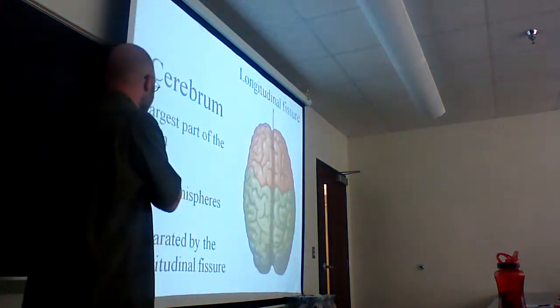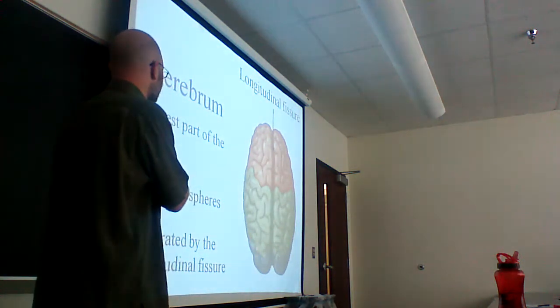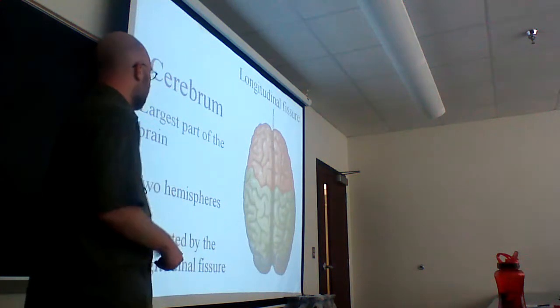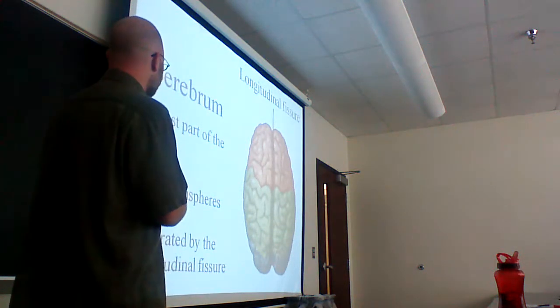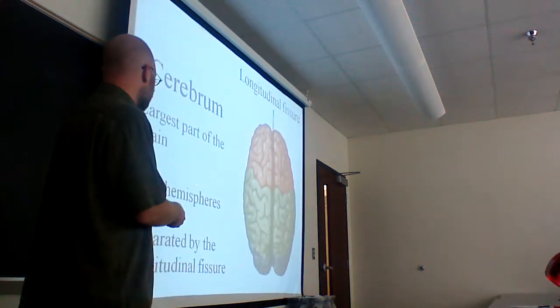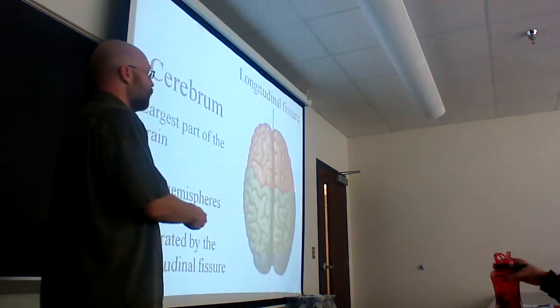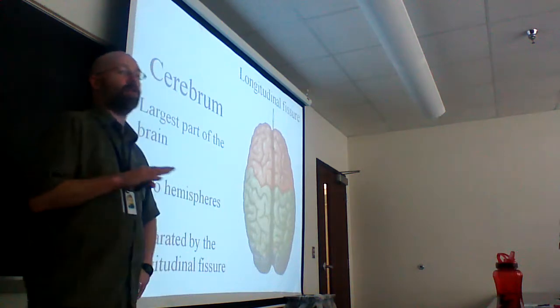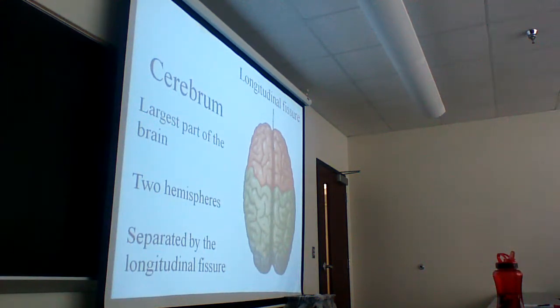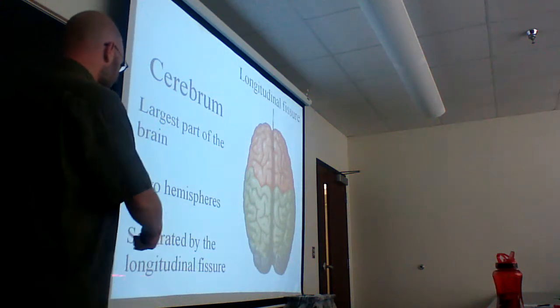The largest part of the human brain is comparatively large in us and not as large in other animals. This is where a lot of our higher order functions and a lot of our consciousness is coming from. Two hemispheres. They are not equal, right? We're going to lateralize some function to one side or to the other, right? We all heard of the left brain, right brain sort of thing. So some of that's real, some of it's not real.